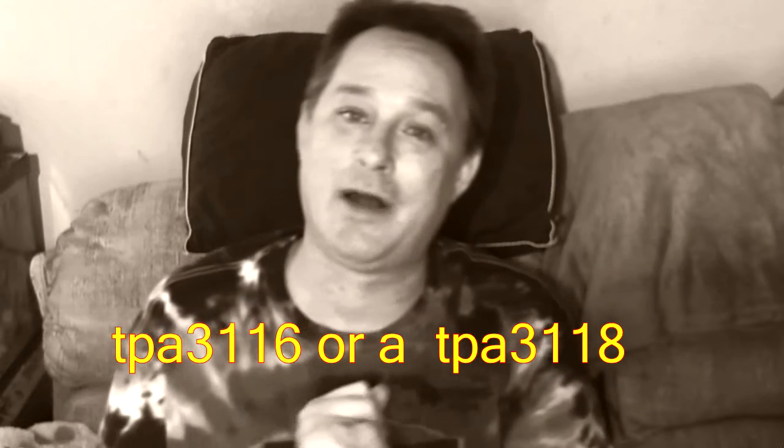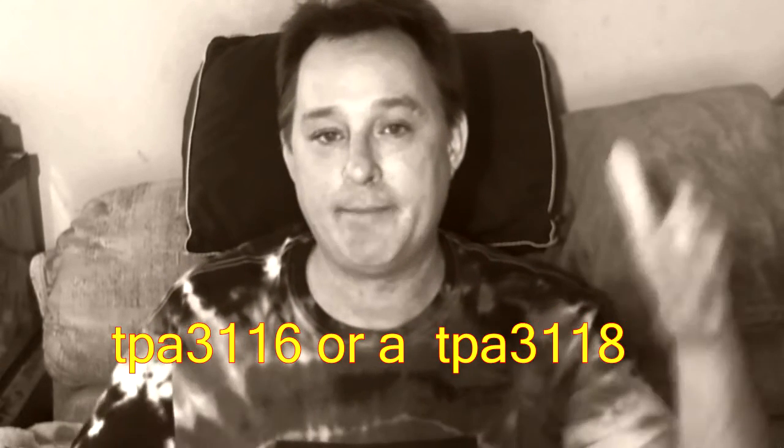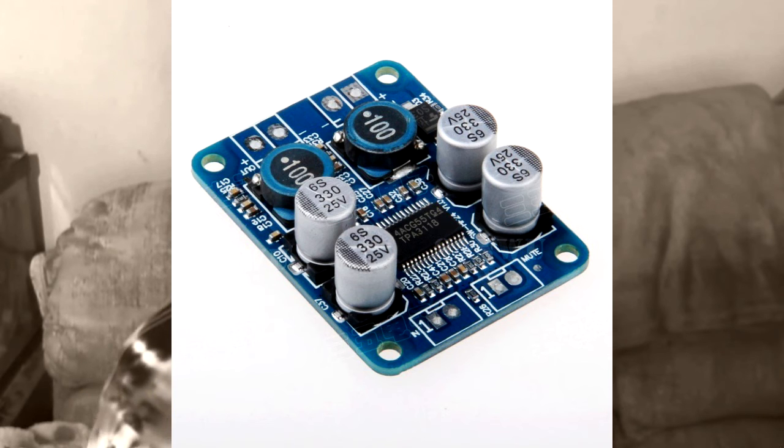So my idea was, we've been running these 212s, and I wanted to get a mono amp for just that 210. Because what I had done, I had screwed around. I had found a couple more speakers. I got some 10s. I put a 10 in a bucket, like a paint bucket, with a horn, and I tried a 30-watt amp in there, and it wasn't really enough. But I built this. This is a 2-channel mixer. So you put the drum machine in here and the bass in here, and then 30 watts out, because I got a TPA3116 in here. And for outdoors competing with the band, I did not think that was enough power off of 12 volts.